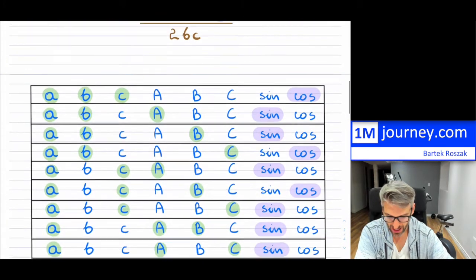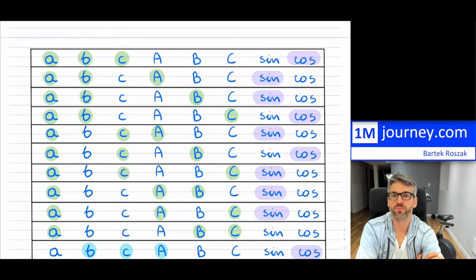So I've created this table. Now, don't get overwhelmed. I'll explain this. So obviously you see a, b, and c. Those are the lengths of the sides. And then you see capital A, capital B, and capital C. They're just repeating all the way down, and those are the angles, the capitals. And then on the right-hand side, there's a sine, and then there's a cosine. On the right-hand side, the sine and cosine simply mean, can you use the sine law or can you use the cosine law if the highlighted pieces of information in that particular row are given.